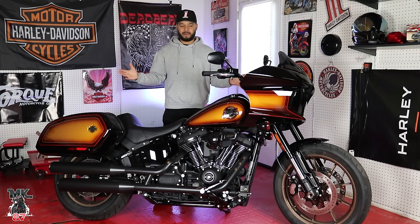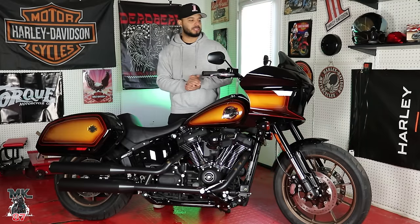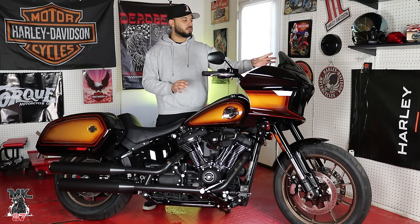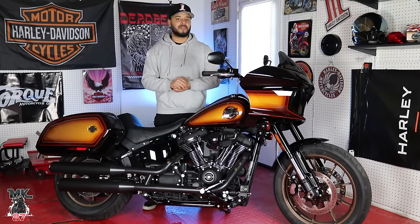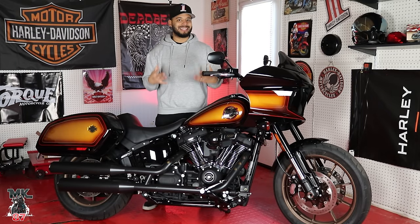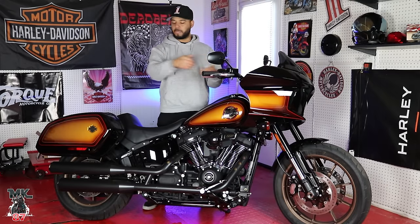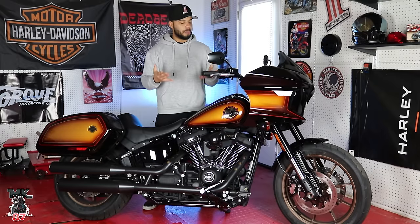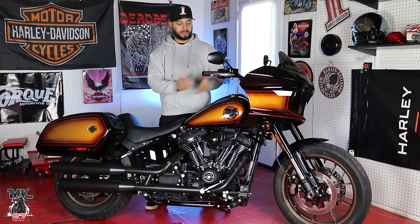This Lowrider ST has been around since 2022 — that's when Harley Davidson first came out with this model. It features a brand new redesigned fairing, which is a homage to the FXRT fairings from the 80s. So it's more of a modern take on that classic bike, giving you a modern fairing in the front, modern bags in the back, all on the Softail platform. And new for this year, we have this Tobacco Fade paint job.